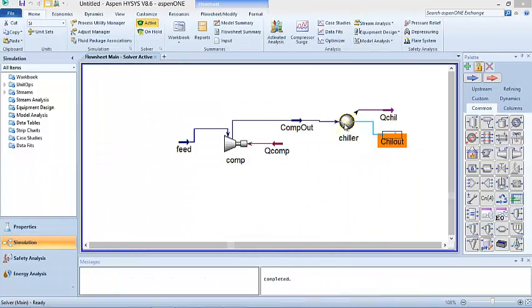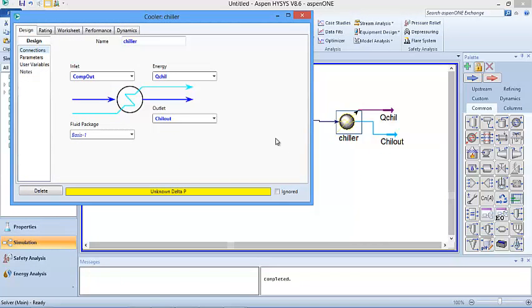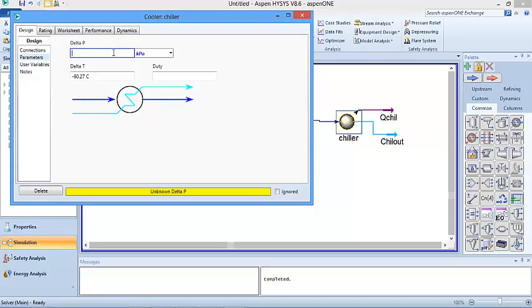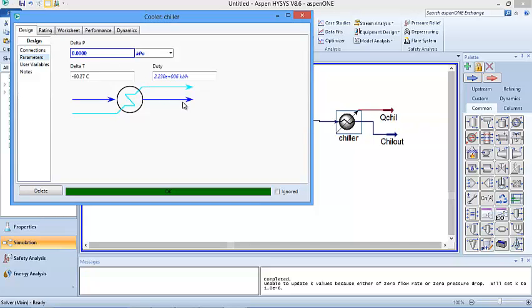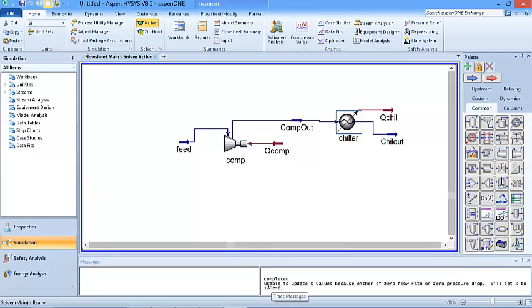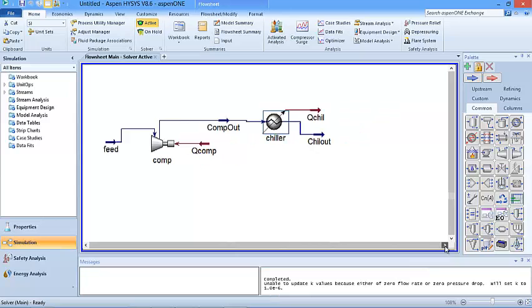I double click on this, there's no change in pressure, so I can go to my parameters and make my change in pressure to be equal to 0. As you can see, it has calculated it. It's writing okay here. So I can close this and close this, and if you look at here, it is writing completed. Okay, so I'm done with that.